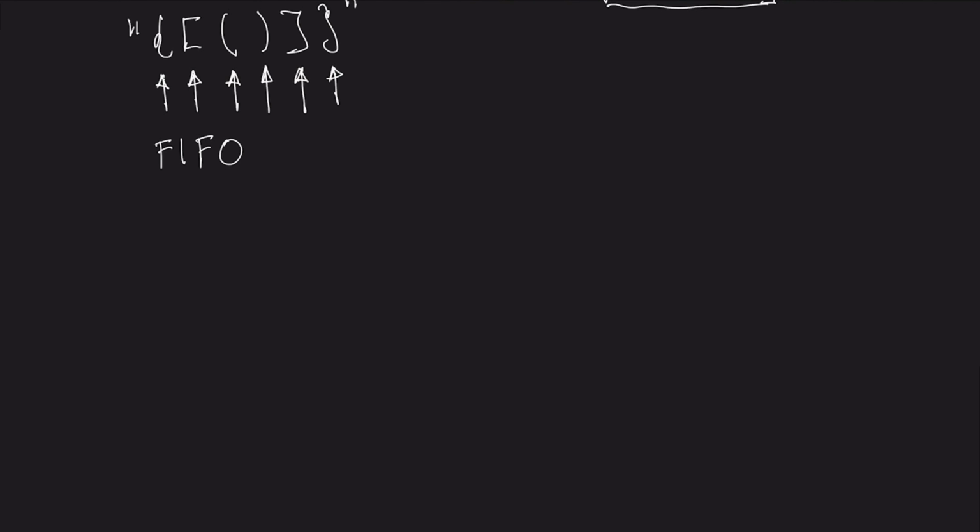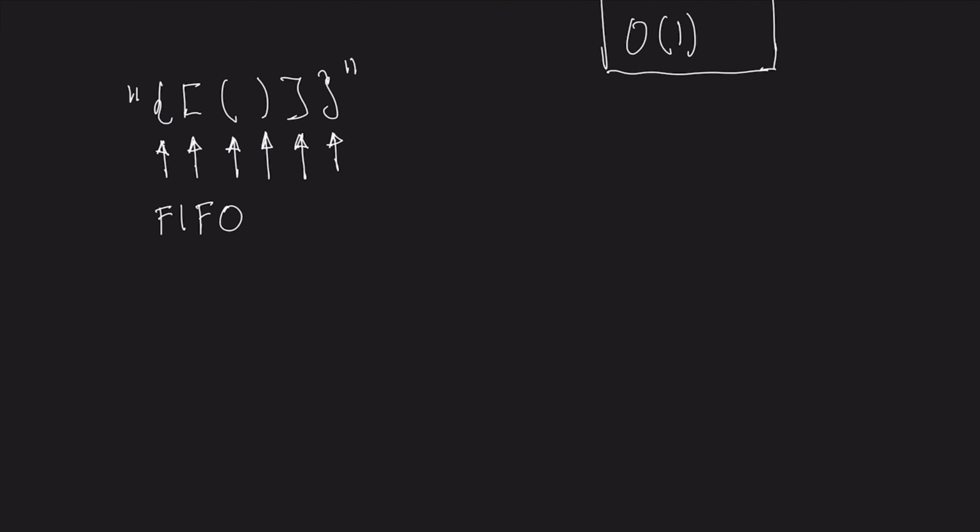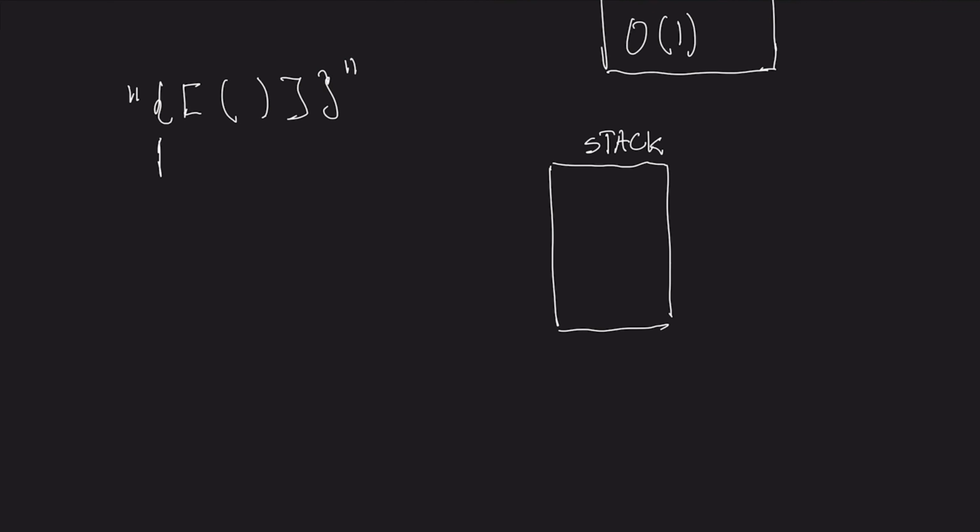So let's do it with a stack. Let me remove this, and we will process it again, this time using a stack. So here is our stack, and we will start from the first character. This is the open curly brace. So we would put that open curly brace on our stack, and we would move to the next one. This is again an open square bracket. We can put this on our stack, and we move to the next one, which is an open parenthesis. It goes to our stack, and the top of the stack is now here.